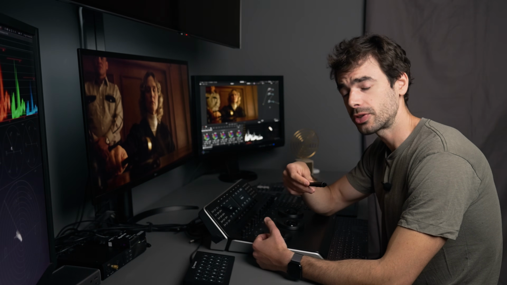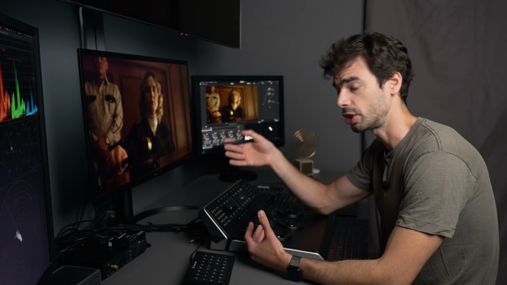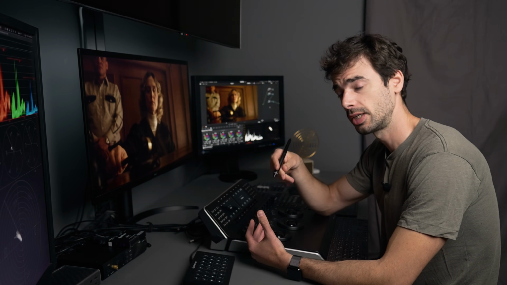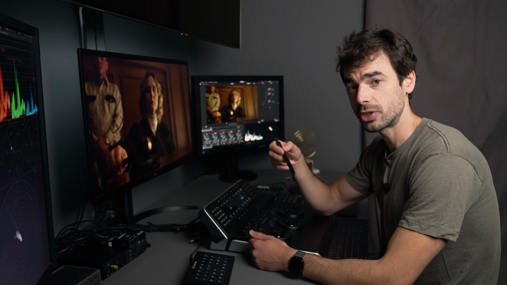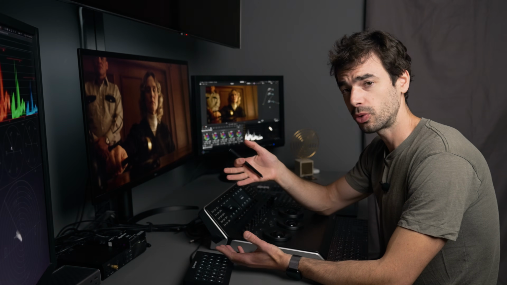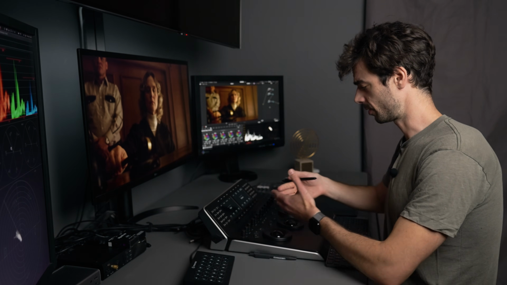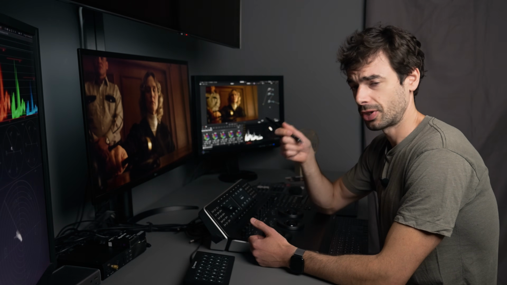Today we still have access to printer lights in DI, so in digital color grading, whether you're working on DaVinci Resolve or on Baselight. For example, I'm going to show you how to implement that, how it's going to be useful for you in your practice, and how it's going to help you grade without a panel. It's pretty powerful, so let's dive in.